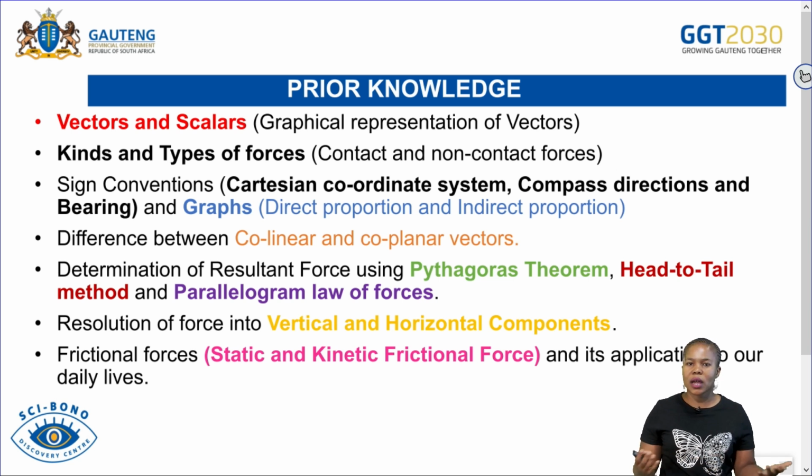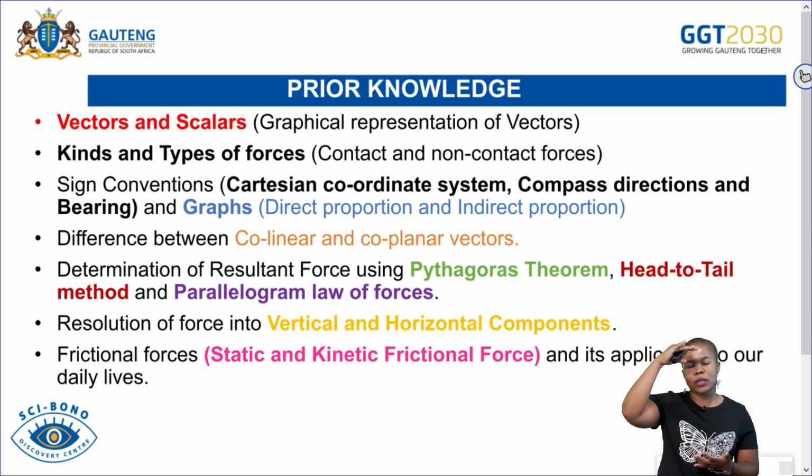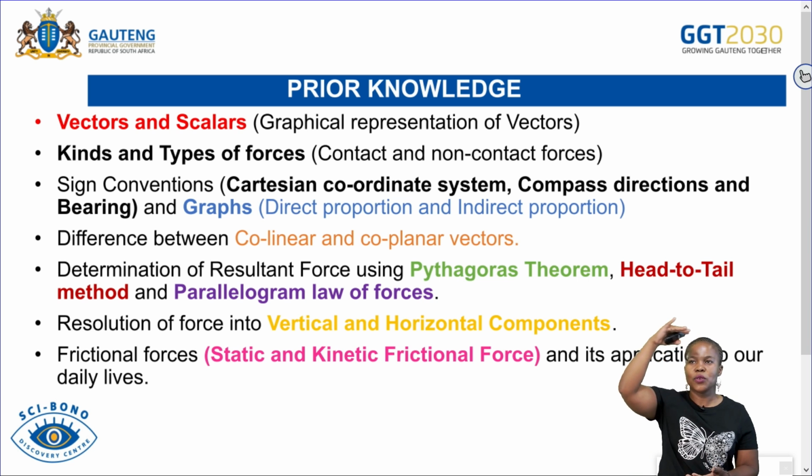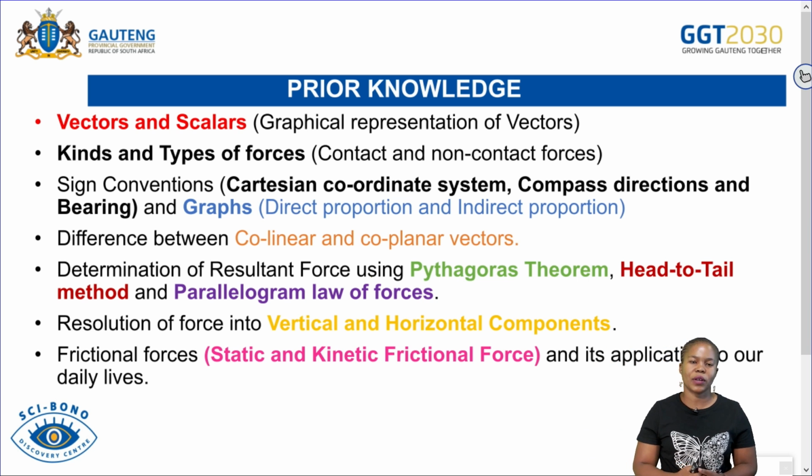Okay, bearing, that means we're making use of what? We're going to be using a protractor so that we are able to determine whether the vector is in the first quadrant, the second quadrant, the third quadrant, or rather the fourth quadrant. Remembering the fact that your north is your reference point, meaning that that's where you're starting, and how we start calculating is in a clockwise direction, meaning you have your north right at the top and you move in a clockwise direction, okay?